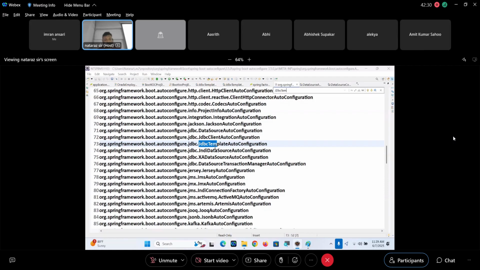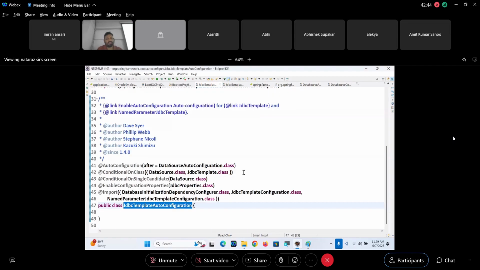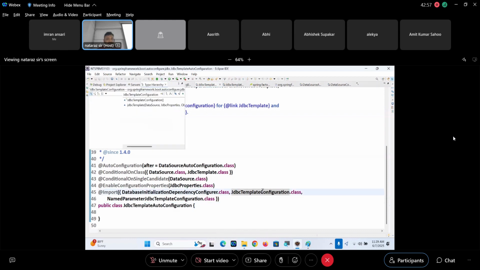That's great. Tell me, Control plus Shift plus T, JdbcTemplate. What is there, guys? AutoConfiguration, JdbcTemplate. Yes, my dear. This is linked with the JdbcTemplateConfiguration class, F3.